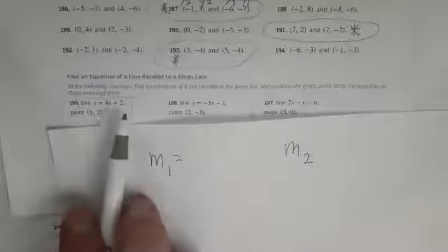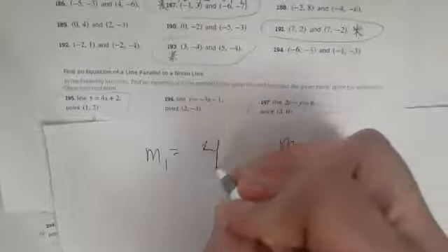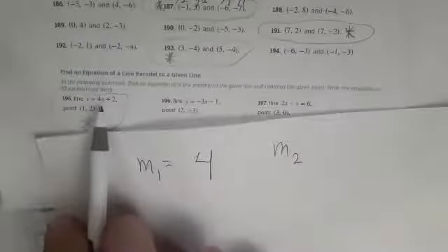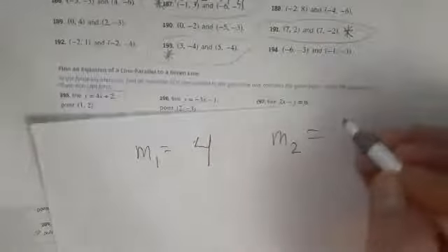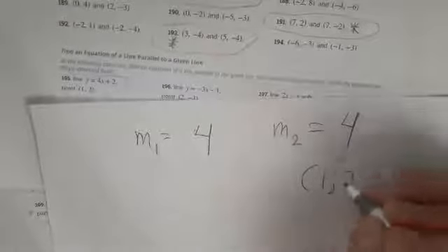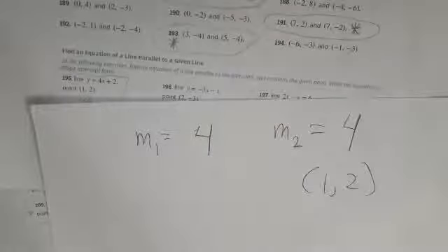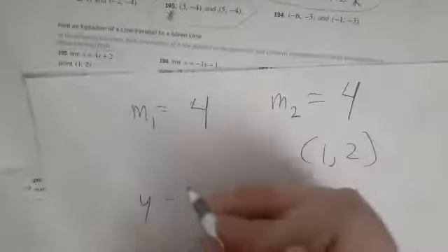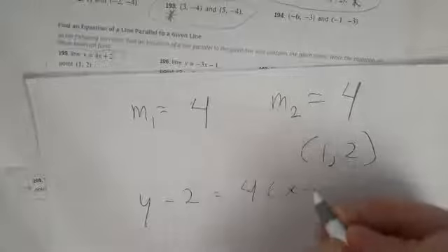If I want the slope of this line, what is the slope of this line? Yeah, so the slope of this line is 4. We're getting that from this, right? And if it's a parallel line, we know the slopes are the same, which I think is what Michael was saying. And so I know my slope is 4. I know my point. So I have a slope and I have a point. Guess what I can put it into? Point slope form. The point slope form looks like y minus 2 equals 4 times x minus 1.